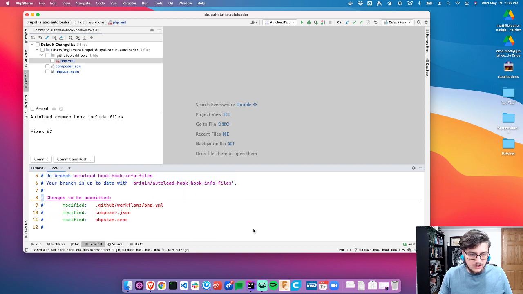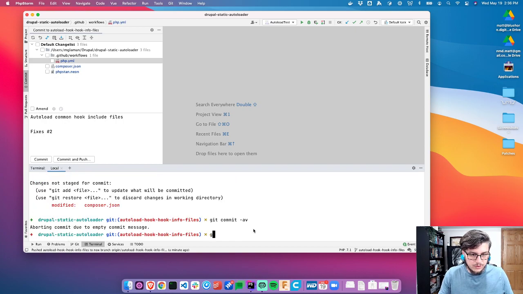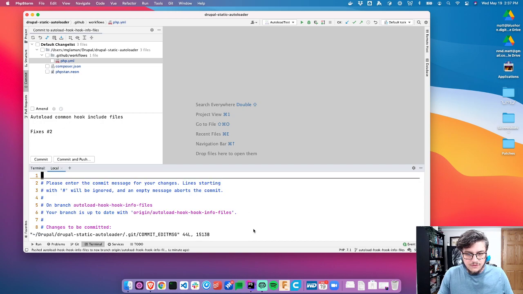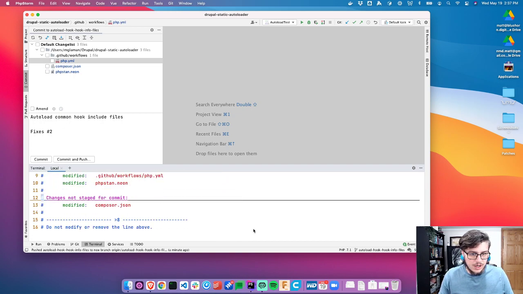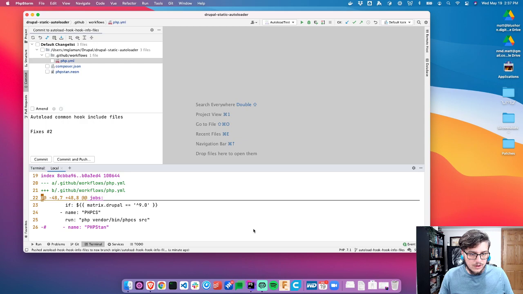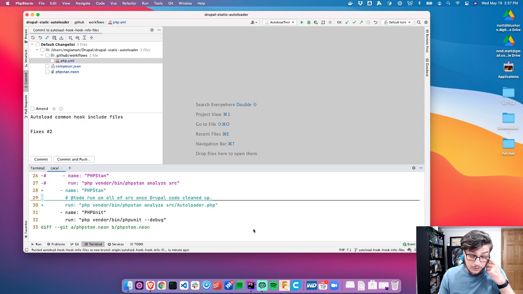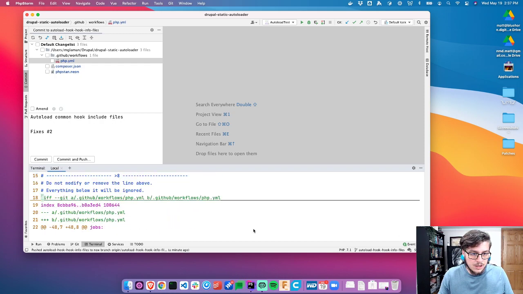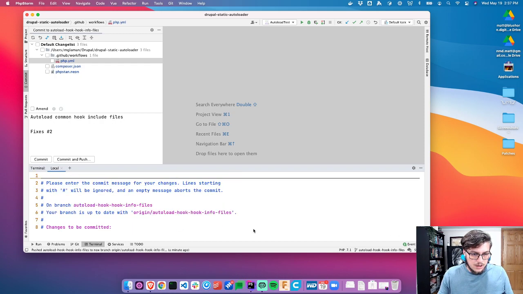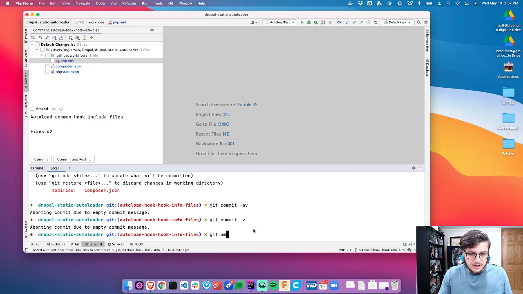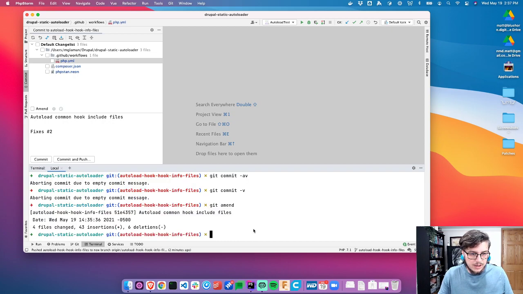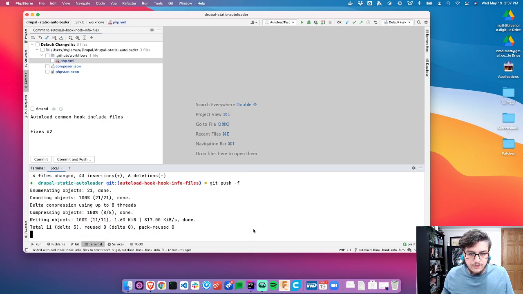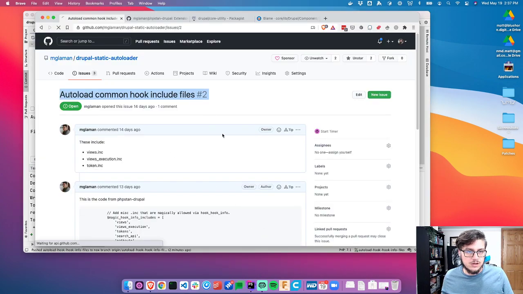Oh wait, and I don't want all. So abort, git commit -v. V is verbose. So that way, with verbose, you can see a preview of your diffs inside of Vim. And actually, I don't even want that. I want to do git amend. I want to amend my commit and do a force push to keep it clean.